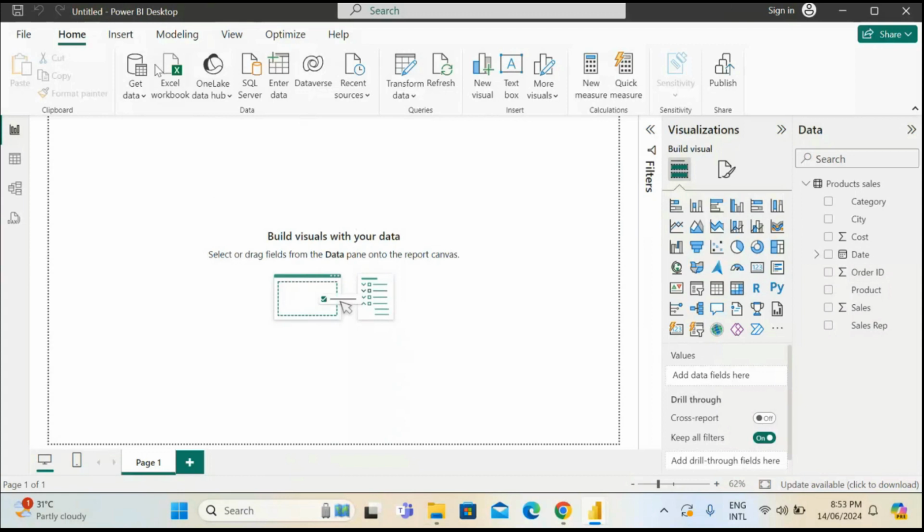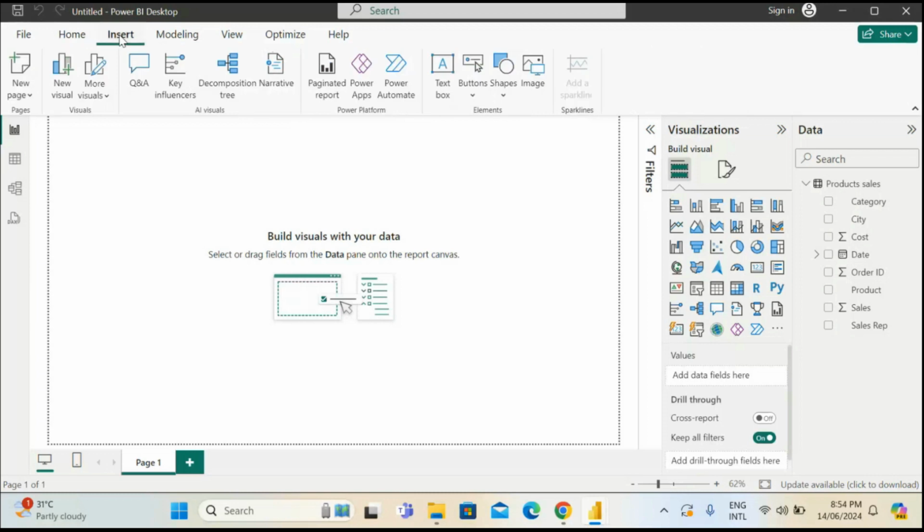For that, I'm going to add some title or some content with the help of a text box. How to create a text box? See here in the Home tab, there is an option called text box. Here it is available. And also in the Insert tab, there is a text box. You can use any option. So I'll choose this text box.